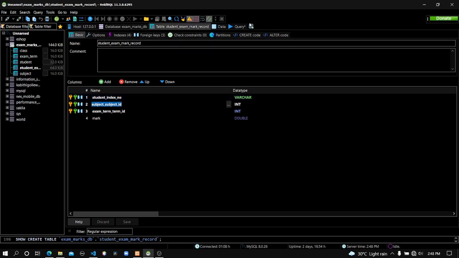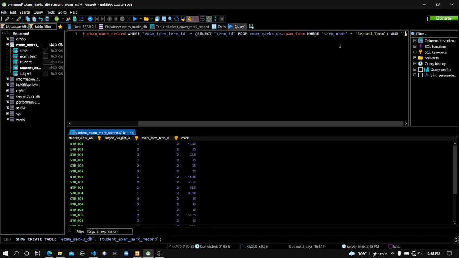Subject ID should be equal to the result which will output from this subquery.